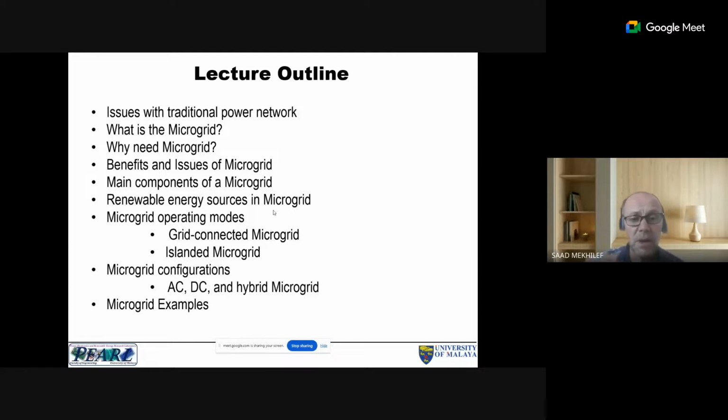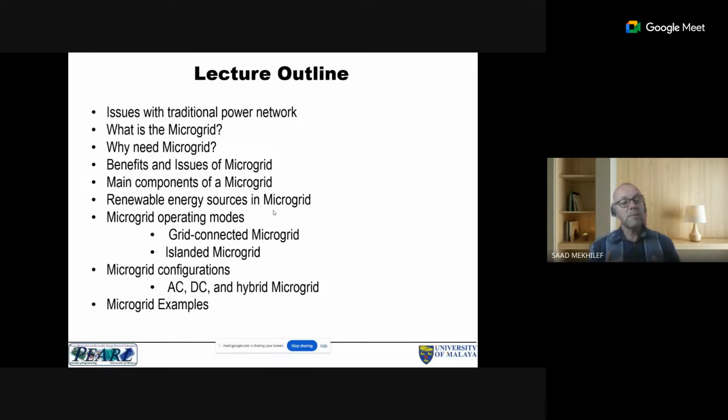And then we look into the renewable energy sources, because one of the main components of all microgrids is the integration of renewables into it. So it always comes with renewable energy sources. We look mainly into solar and then wind, and in the solar part we will be looking into how we design the solar systems, what the components of the solar systems are, how to select the inverter, how to select the PV modules, and how the PV modules work. Then we look into the MPPT control techniques, and then we look into wind also, and then microgrid operating modes.